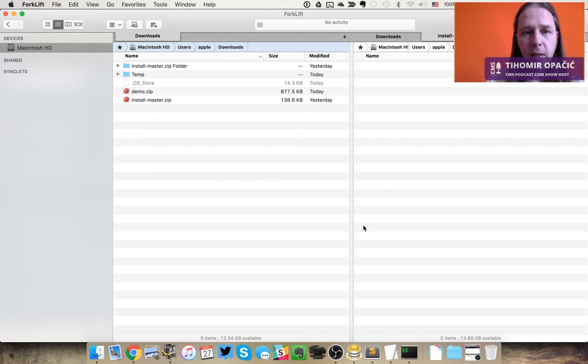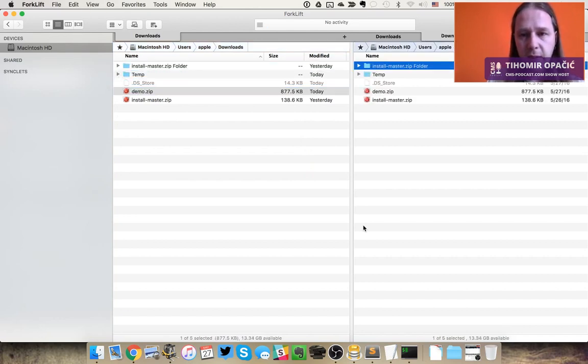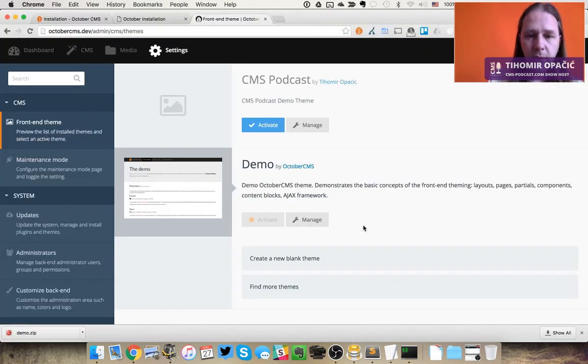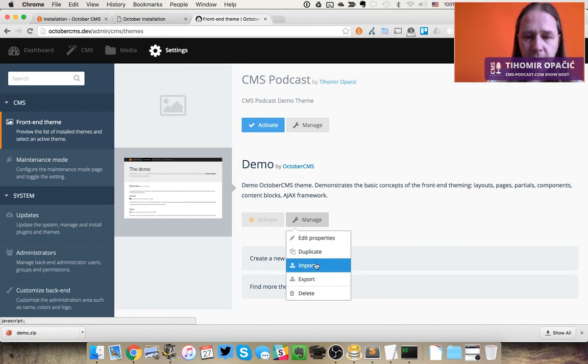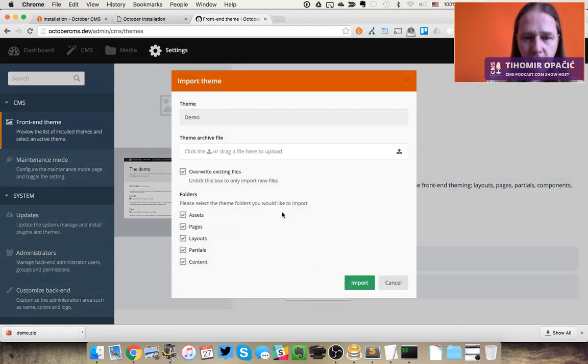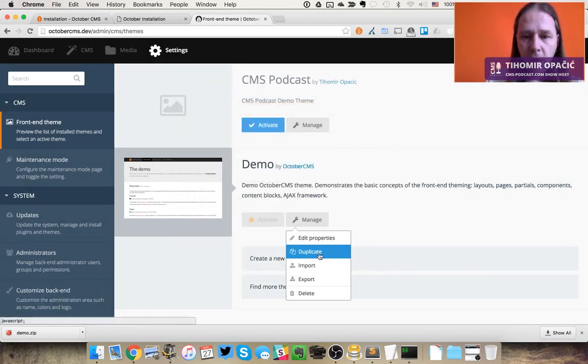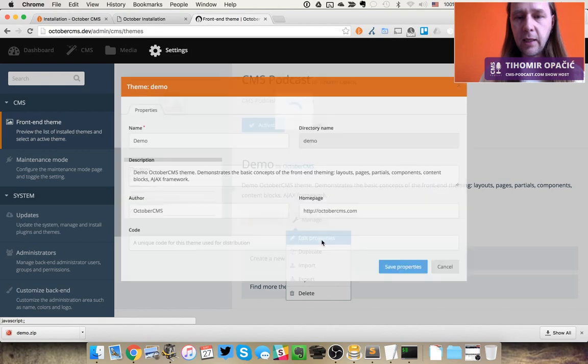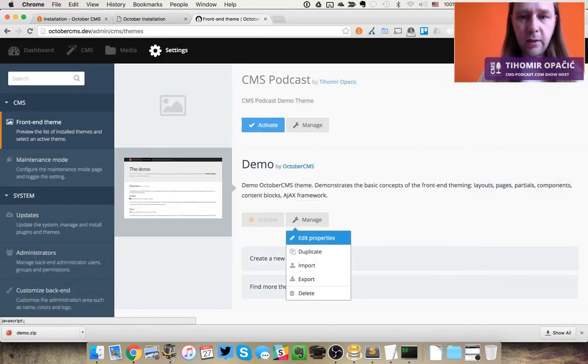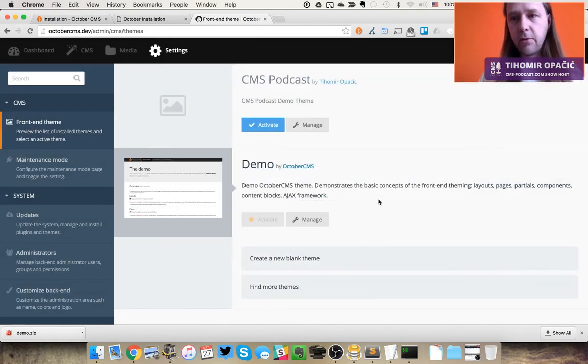So when you go to your downloads folder, you'll see that it created a zip file with all your theme stuff in there. So if you want to import that, it's just as easy. You just need to find that file. Or if you want to start a new theme based off of this one, it's also easy. And, you know, edit properties, that's easy too. Everything is easy. Life is great.